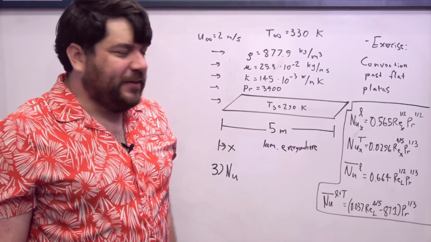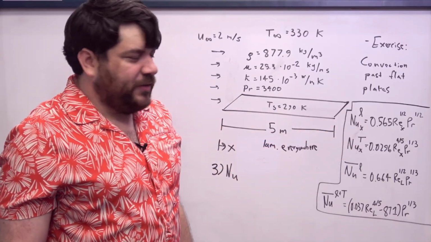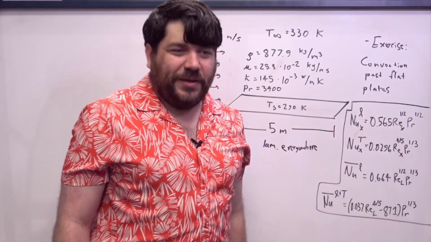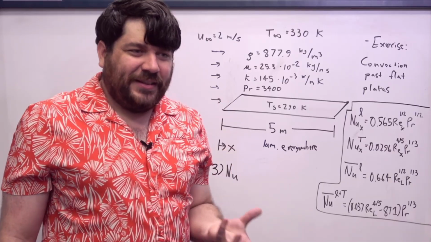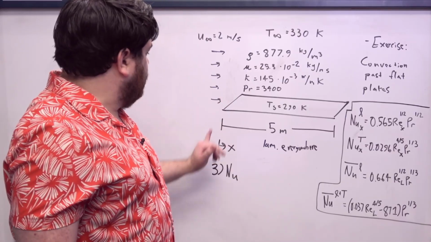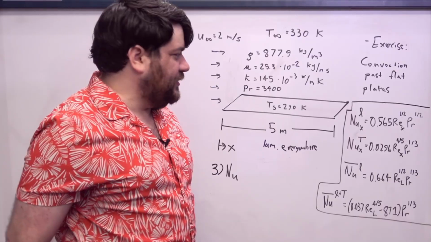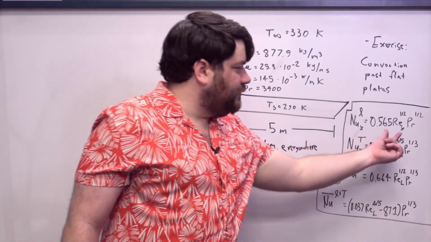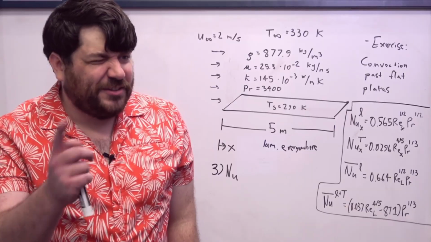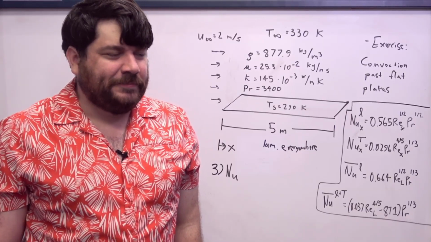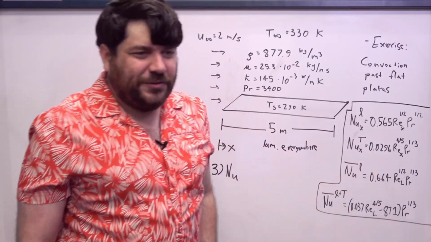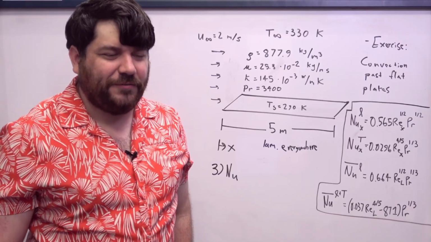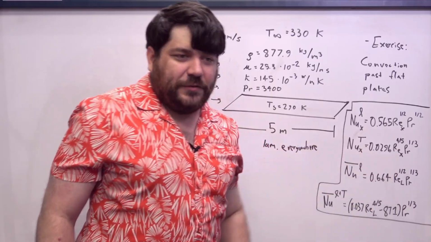This first correlation is the one you use to find a local Nusselt number in a location where you know that the flow is laminar. Okay? And you simply use the local Reynolds number, with the length scale being x, the location from the leading edge at which you are analyzing the flow. And again, you have to make sure that the flow is laminar there, which you can always check by calculating that local Reynolds number and seeing if it's larger or smaller than 5 times 10 to the 5. This correlation you use to calculate the local Nusselt number if the flow is turbulent. So if that local Reynolds number is larger than 500,000, then you use this correlation.